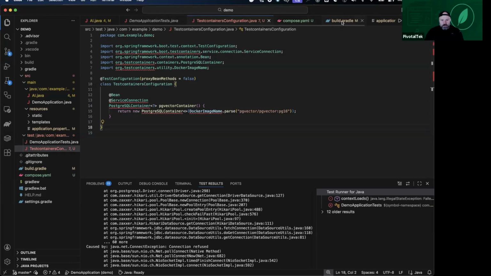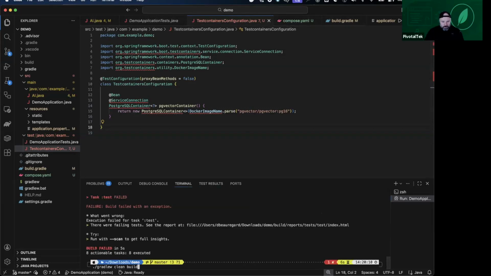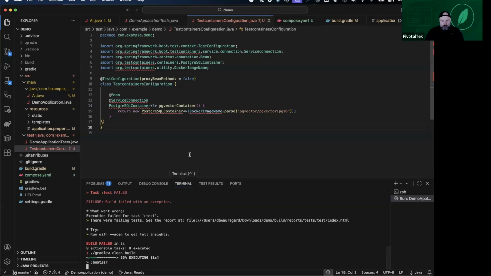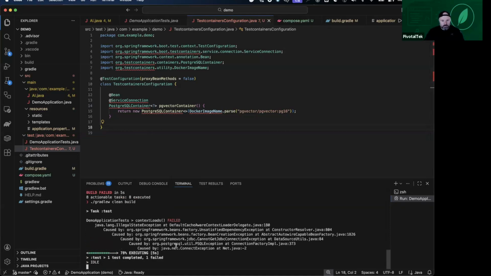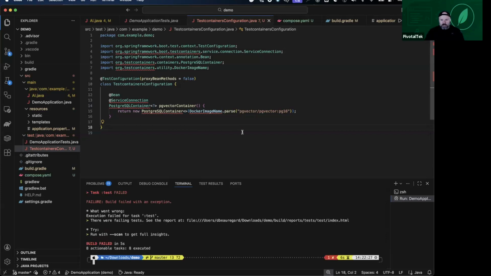It probably has not updated my build since that last build failed. So I'm going to go ahead and run that again. I expect the test will still fail here. We're not done. But I just want to make sure we're getting in the latest dependencies. Sometimes what I've seen is VS Code can get out of sync with Gradle.